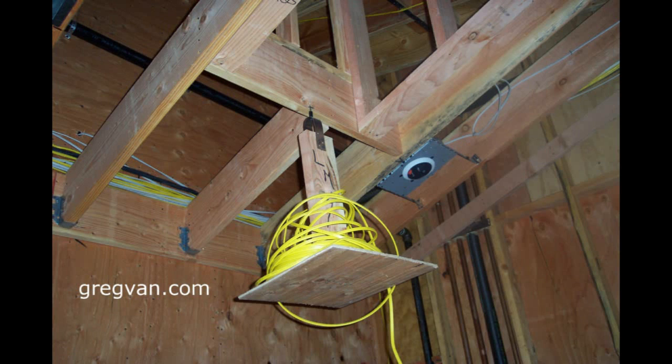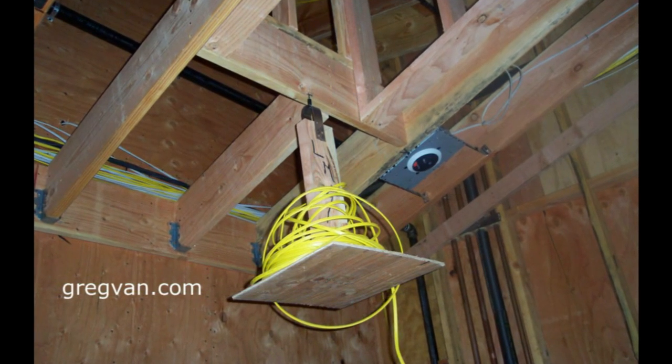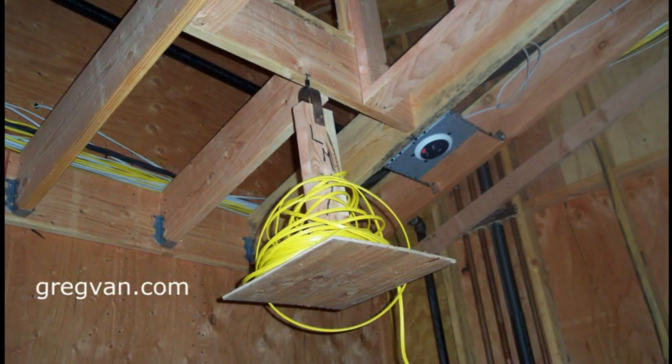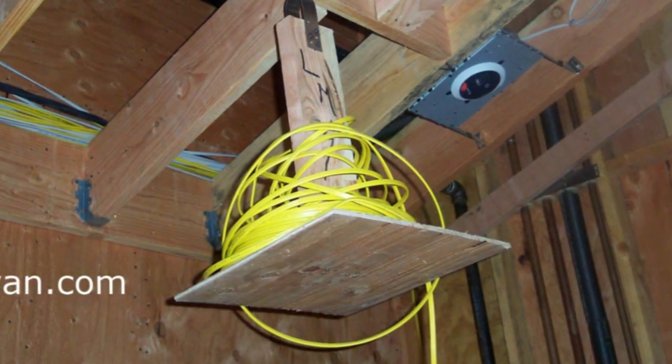Here's a neat little gizmo I watched an electrician make and use one time, and I thought I would share it with everyone. This is a fantastic way to pull electrical wire, and if you've ever pulled it from inside the little container it comes in or the plastic around it, sometimes it can be a nightmare. Something like this works wonderful. I watched the guy — he really moved and pulled what electricians call the home run: all the wires going to the electrical panel and then taking off to the other outlets and switches.